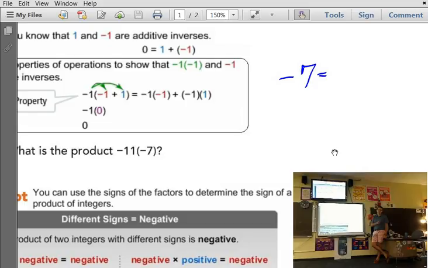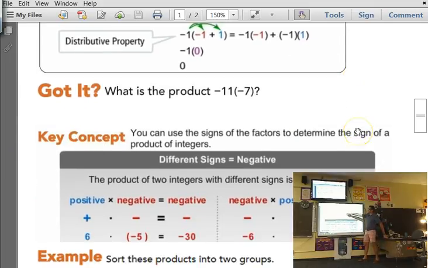Andrew? Positive 7 times negative 1. Yeah. I can just pull the negative as really a negative 1. Because negative 1 times 7 will make negative 7. Does that make sense to us? That I'm allowed to take a negative number and break it into a product using just the number and the negative 1? Any questions on that? So that property is why two negatives are going to cancel out. Because here's what I'm actually going to do.